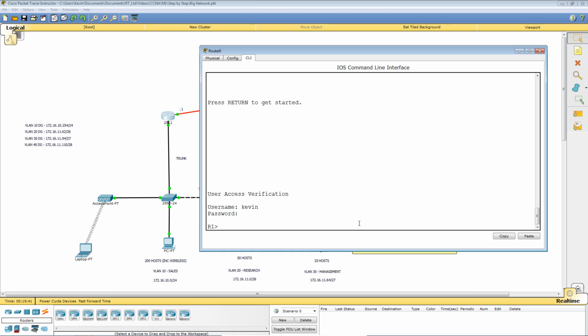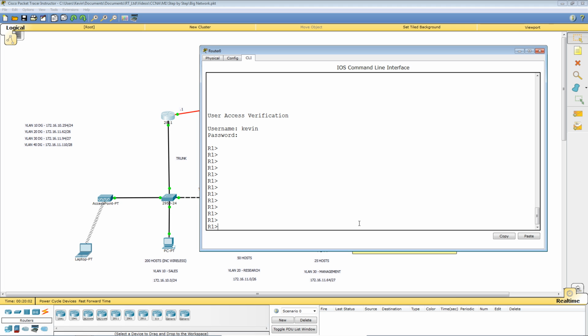Notice when I type the password it doesn't show. Obviously it doesn't show the password, but it doesn't even show little asterisks for each of the characters in the password. Security feature, somebody's looking over your shoulder, they can see that your password is only 8 characters long, gives them information. They don't need to set their password cracking software to more than 8 characters. Okay, so we're now getting somewhere.